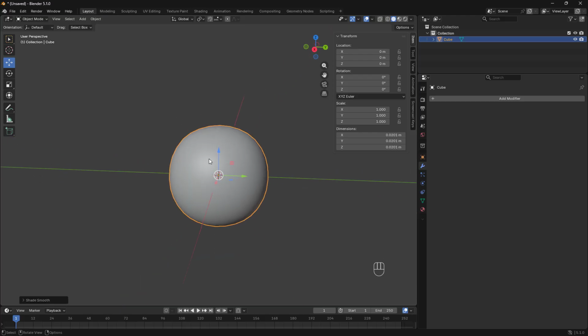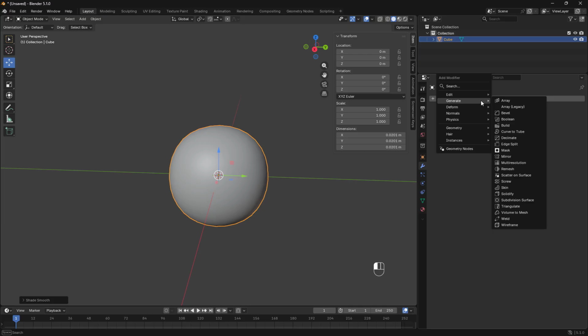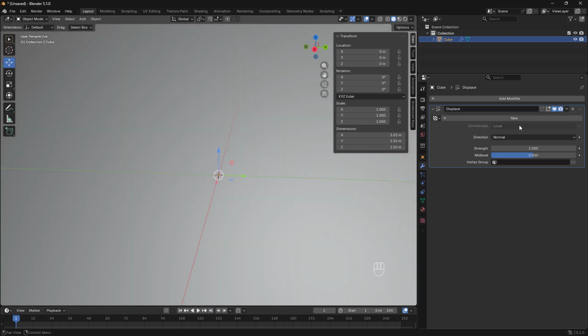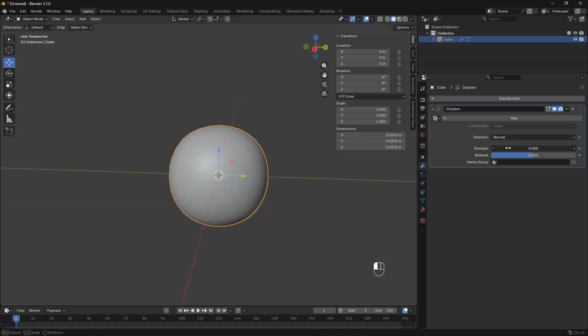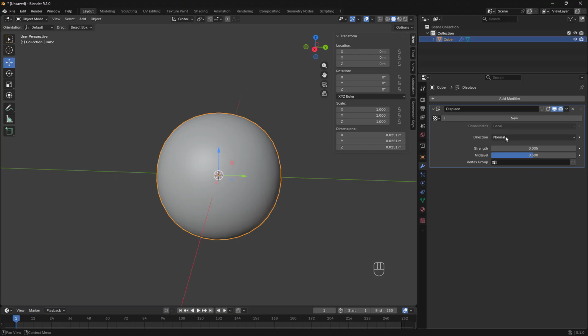Then I'll tab out, I'll right click, then I'll click on shade smooth. Then the next thing that I'd like to do is make this shape a bit more irregular, because right now it is quite circular. So I'll click on add modifier, and then instead of generate this time, we'll go to deform and I will choose displace. And of course it makes our sphere quite huge. So what I'm going to do is temper the strength. So I'll input, let's say 0.005 for now, and then I will choose to add a texture.